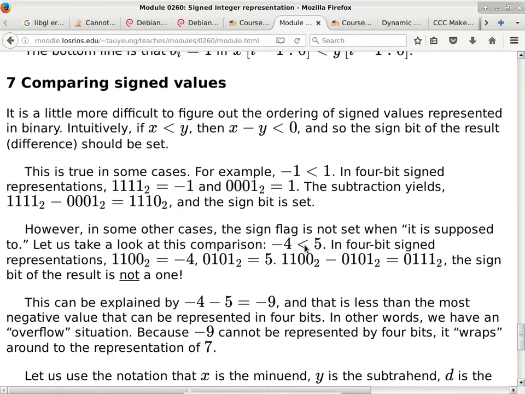So since we're looking at exactly the same subtractor, it is not the mechanism of the subtractor that is really telling us the ordering of values. It is by looking at the signs, the most significant bits, and also the borrowed bits that will tell us how the numbers are ordered. When we talk about ordering, we are not talking about general ordering either. All we can tell is whether the subtrahend is greater than the minuend or not. Or, looking at it the other way around, which is better, we can only tell whether the minuend is less than the subtrahend or not. So that's the only thing we can tell after a subtraction by looking at the flags.